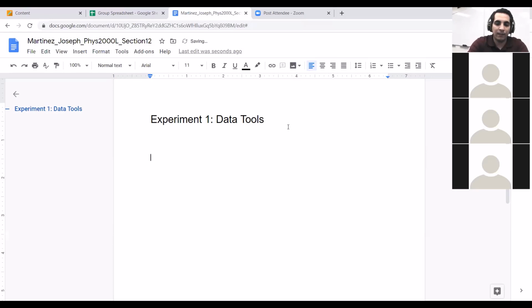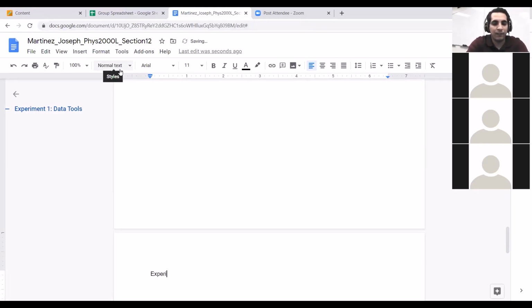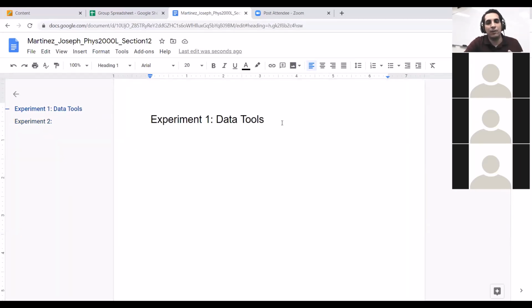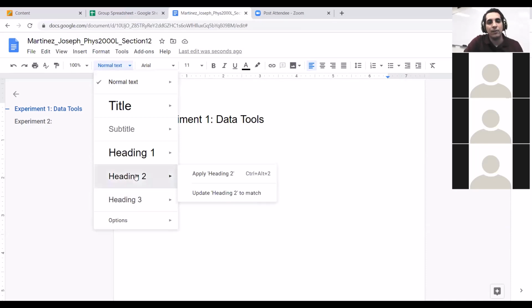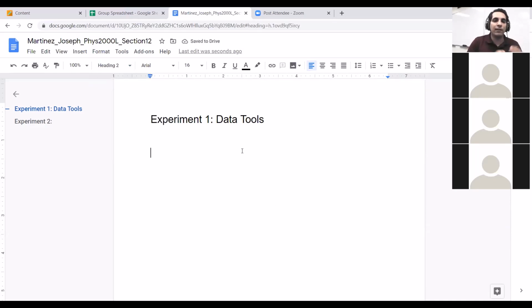And then we can say we have our lab manual, and later on we're going to put experiment 2 right here in this same file. And we're going to go ahead and make this a heading 1 as well. And it separates experiment 2 and experiment 1 nice and conveniently, and we can move back and forth pretty easily. We can use subheadings, or like heading 2 or heading 3, to put different parts of our experiment 1 information. So let's say we want to write down what equipment we used and software.